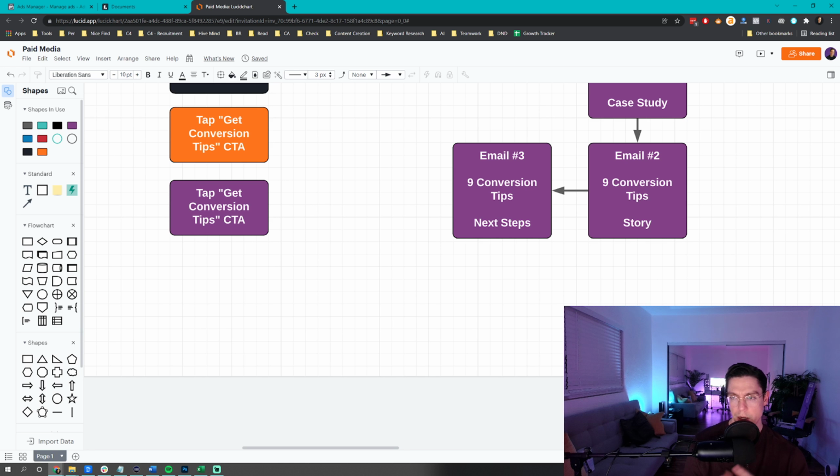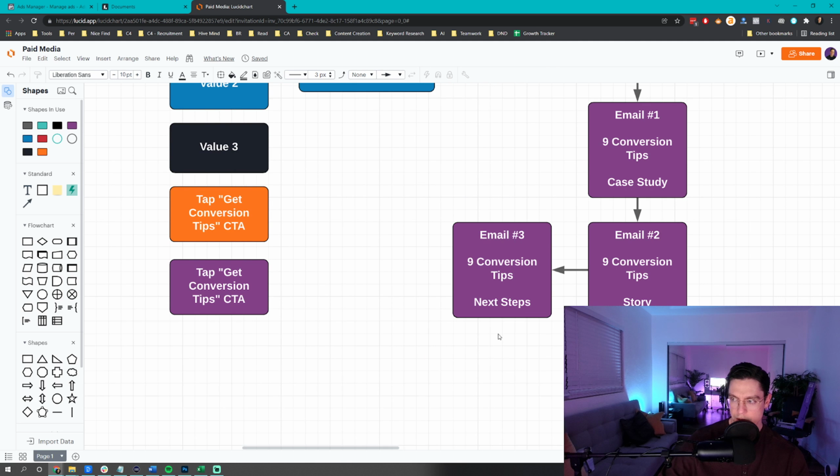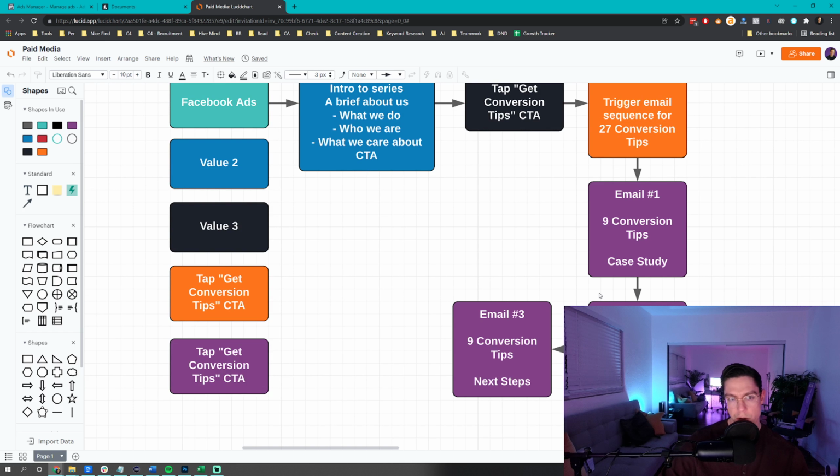Declare what the next steps are. Is it to schedule a consultation with your firm? Is it to try these actions out yourself? Is it to join a Facebook group community? Is it to share something on your social media? Make sure to have a clear set of next steps, because when the person does get to this point and your SDR, or whoever is reaching out to your leads, is calling this person, they've gone through this entire funnel and have a strong understanding of who you are. They've read 3 or 4 emails from you already. They've seen a case study, so they know what you're capable of. And you have a relatable story to reference while you're on the phone call with them for rapport building.